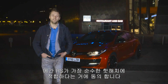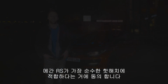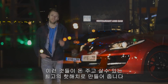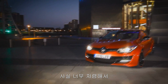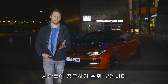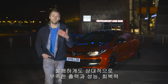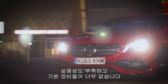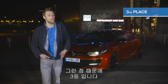If anything, the Renault Sport Megane will be the most appealing of the lot to the committed hot hatch purist. The finesse of the chassis and the clarity of the steering help make it one of the most engaging performance cars you can buy at any price. And the fact it's so cheap just makes it more accessible to a bigger chunk of the population. Unfortunately, its comparative shortage of power and performance held it back on track, as did its shortage in practicality, in refinement and standard equipment. That just consigns it to 3rd place.